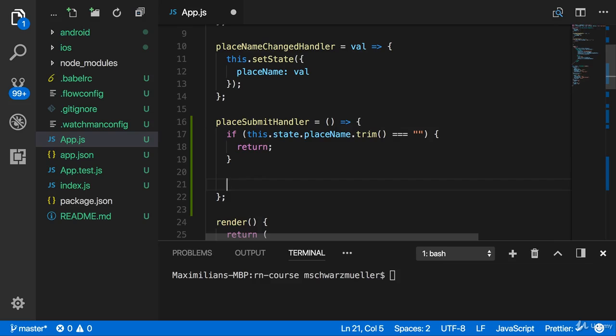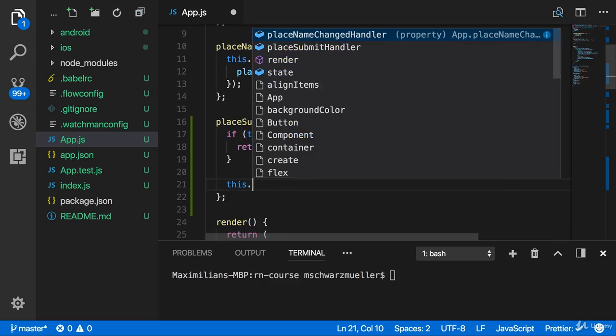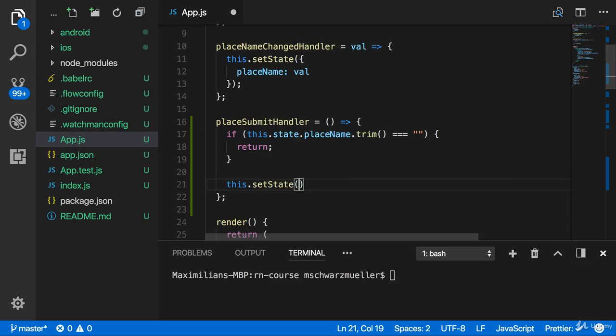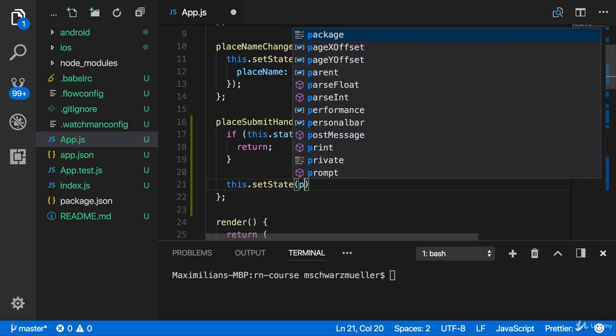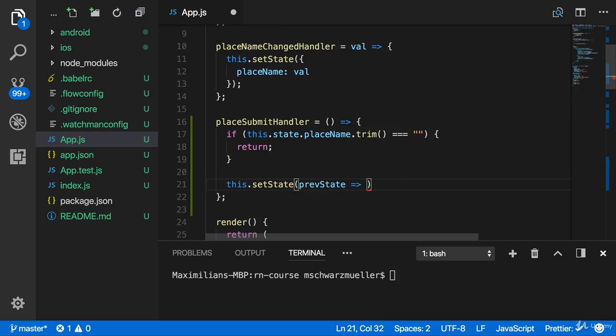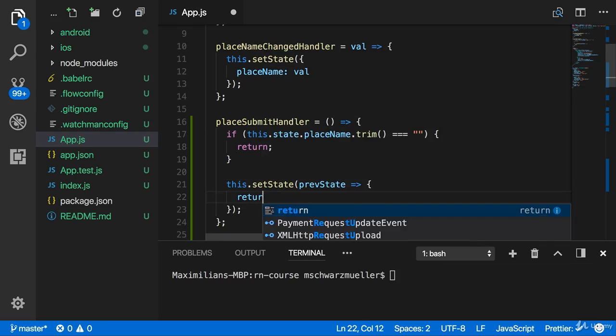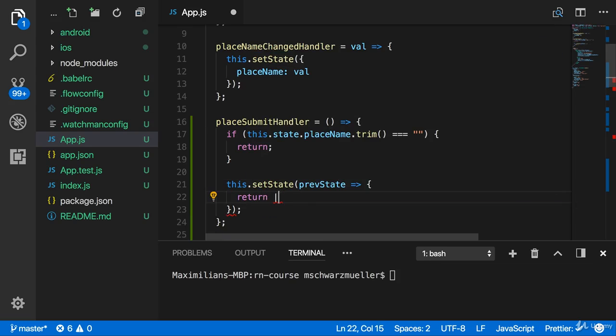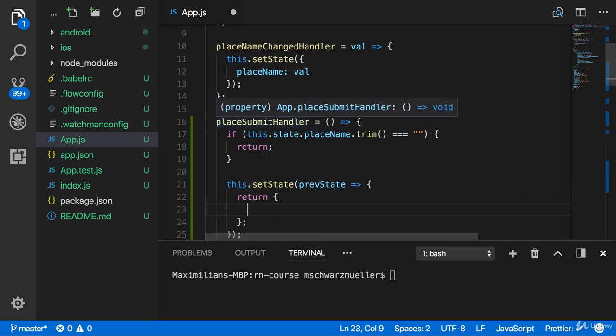But if it's not empty, then I will call this setState, and there use the function syntax, which React also gives you, where you get the old state, the previous state, as an input to the function, just using an arrow function there. And inside of the function, you then return the object, which should get merged with the state by React. So that's just, again, normal React code.